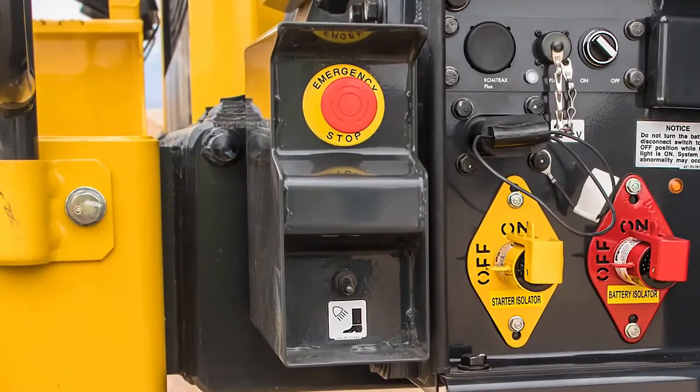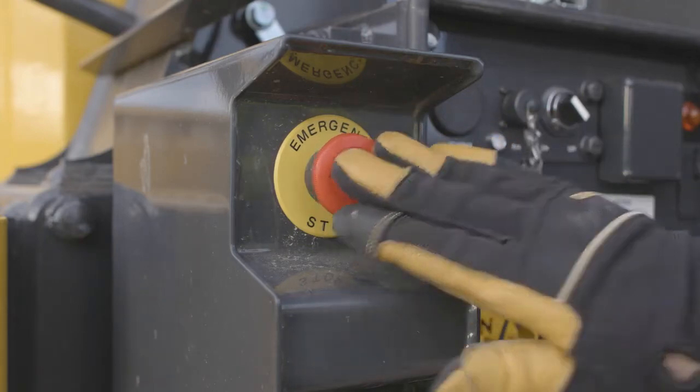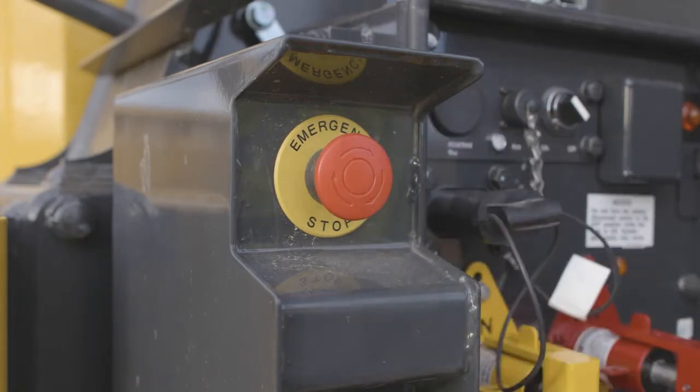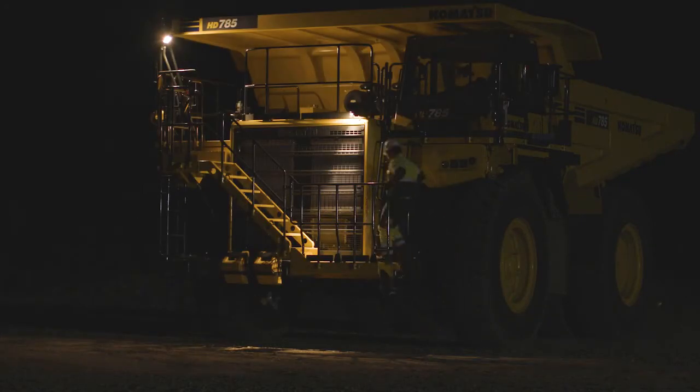Outside of the data collection and battery disconnect box are two switches. The first is the ground level emergency shutdown switch, which will shut the machine down in case of an emergency. This next switch is the staircase light toggle switch, which will illuminate the staircase in low light conditions.